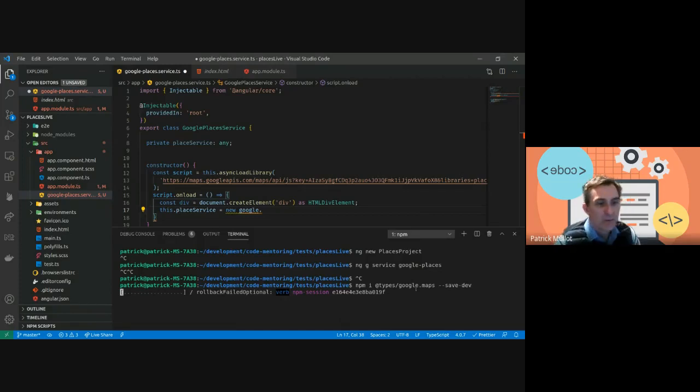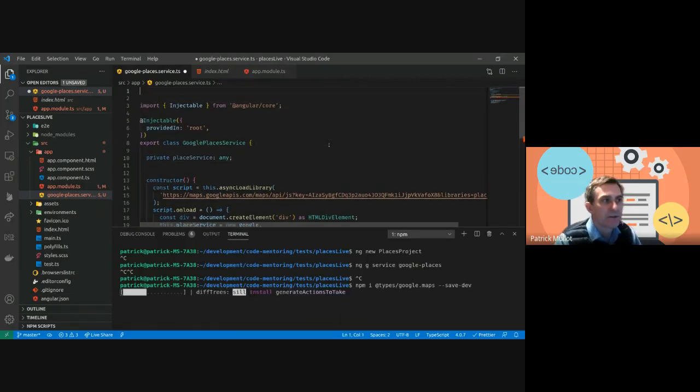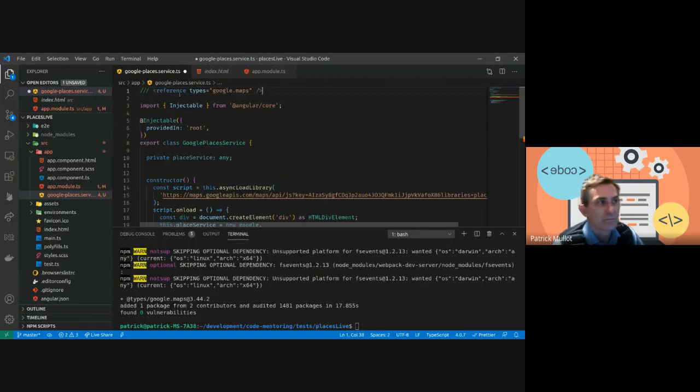So with that, we download all the types from the Google Maps API. The problem is how I can tell Visual Studio to use those types. Well, in this case, what you have to do is something very weird that I didn't know before, which is the triple slash instruction with a reference at the beginning of the file.